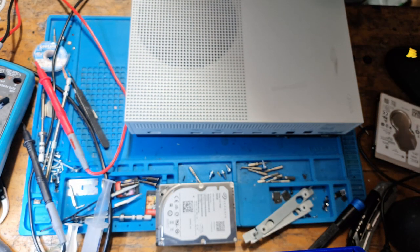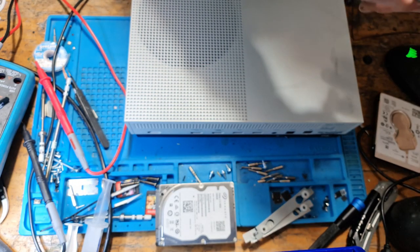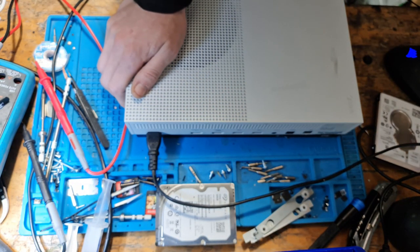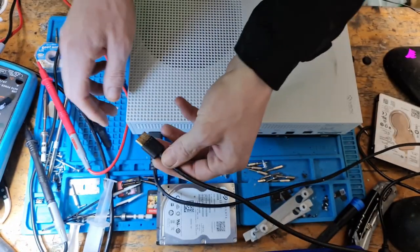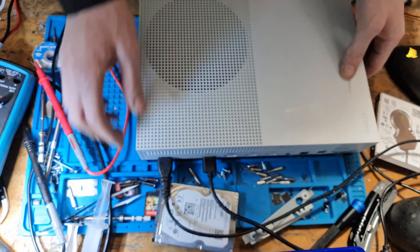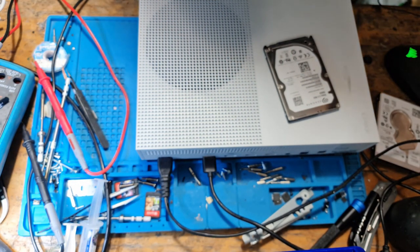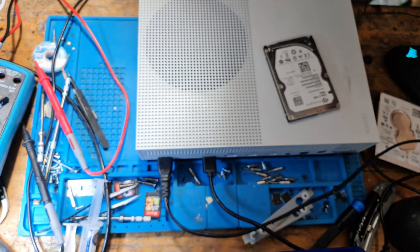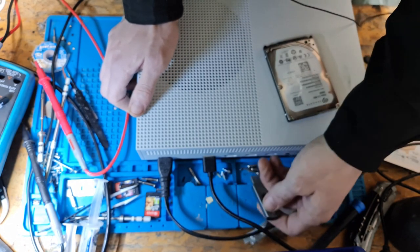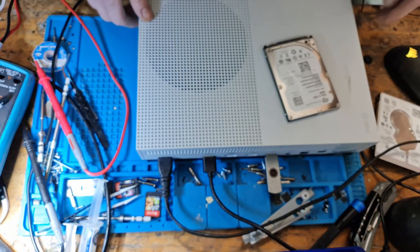So let's get the power cable then. Pop that in, and the HDMI lead, same one as before. The software is now installed, so that's the old drive, or rather the software is now copied over to the USB, and I'm going to pop that in the back. There we go, just like that.